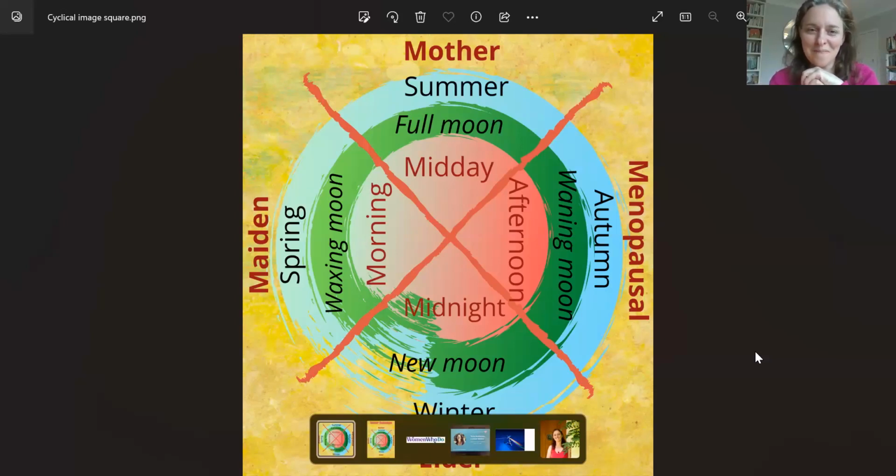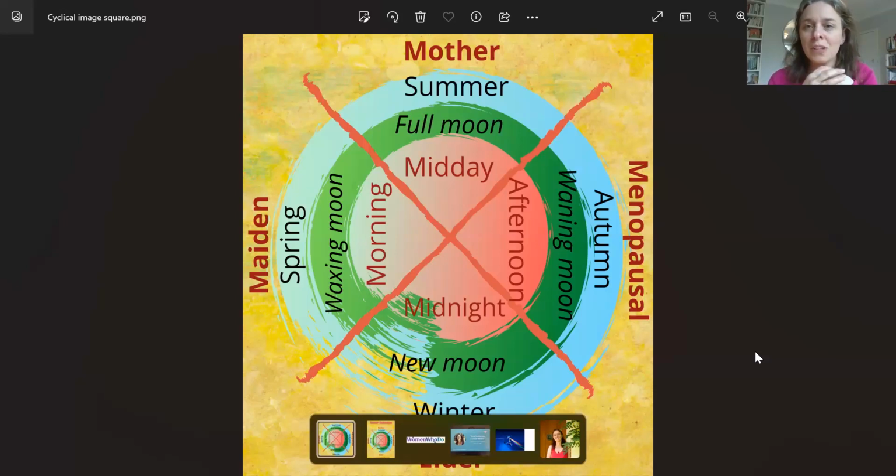So the wise woman. And then coming around to spring, so inner spring and outer spring, connects with the waxing moon. For some people, that's going to feel like an increase of energy. It connects with the morning time and with the maiden in the life stages. So it can be nice to connect through these different parts, because sometimes if there's an issue emotionally, we find that the problem is not in the season itself, but its opposite.